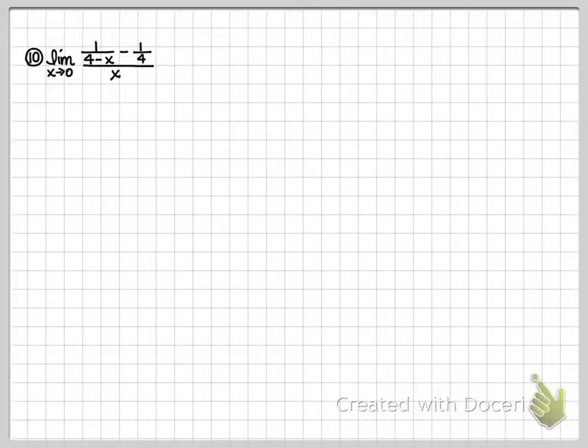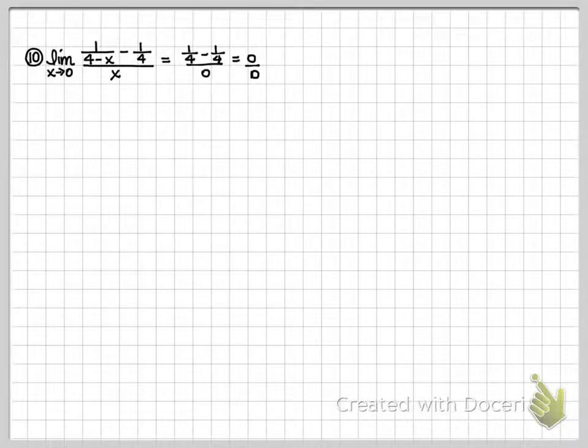All right, moving on. So this problem is a little tiny bit different, but it looks like stuff that we've been doing the entire year. We have fractions in fractions. So I wouldn't say necessarily that this is a rationalizing or a factoring out. I would say just kind of clean it up a little bit first. You can go ahead and plug in the 0 because there's no point in cleaning it up if direct substitution actually works. So if I plug in the 0, notice the limit notation is disappearing. I'm just going to go ahead and plug in the 0 and see what happens. Well, I get indeterminate. I get 0 over 0. So that's telling me that this is definitely an issue. Oh, not 1. Let's turn that back into a 0.